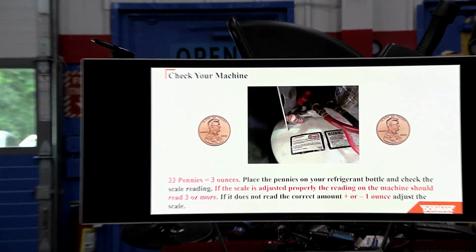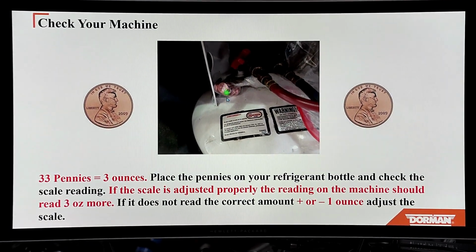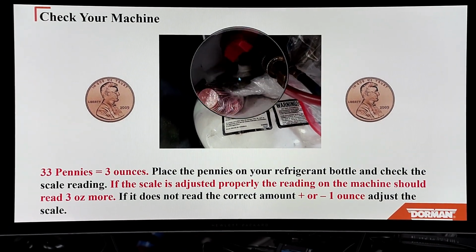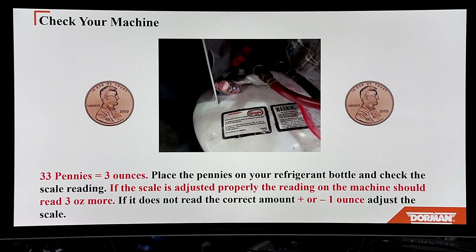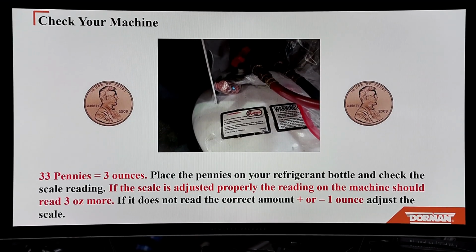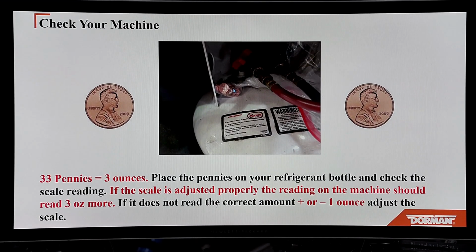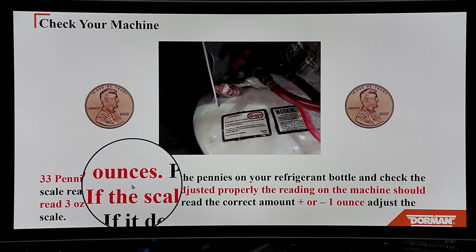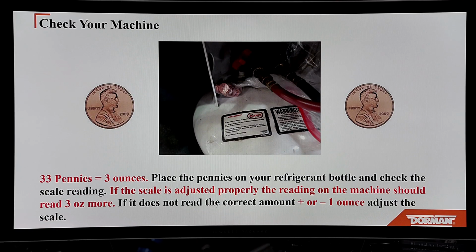So if you don't have that, take 33 pennies, put them in a plastic bag, as you see right here. Don't put them on there separately. They'll fall all over the place. God only knows you'll come out with less than the 33 cents that you put on there, and maybe one gets stuck under the scale. So basically, 33 pennies equals 3 ounces. If your machine has 10 pounds, 3 ounces in it, you put the 33 pennies on, you better have 10 pounds, 6 ounces, right? Only plus or minus an ounce.